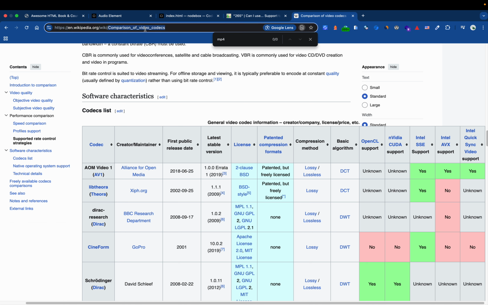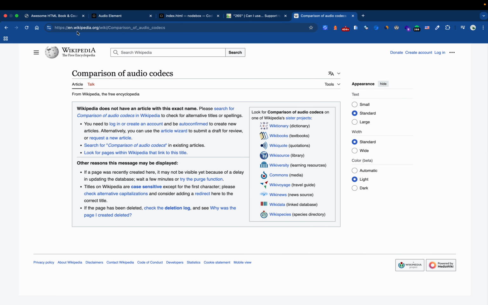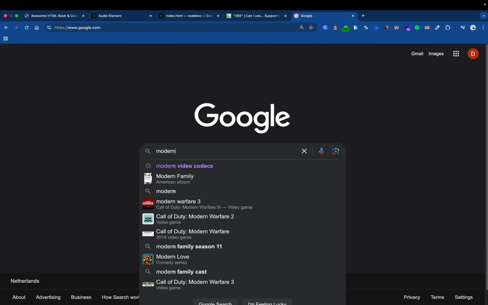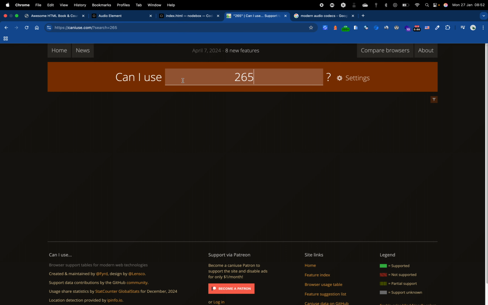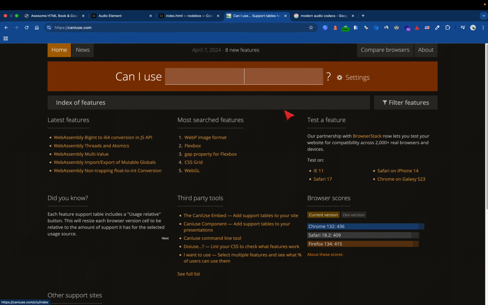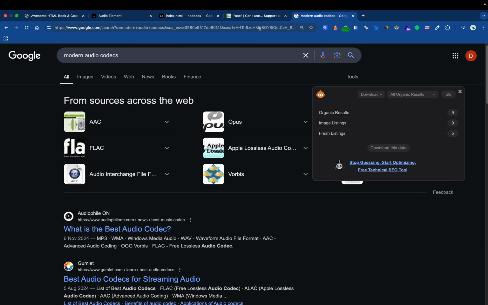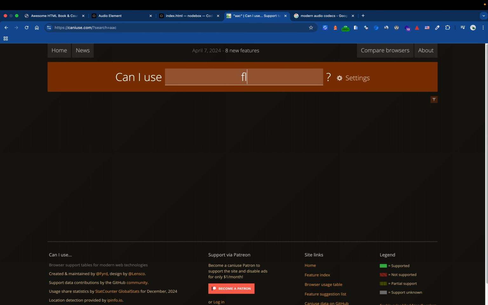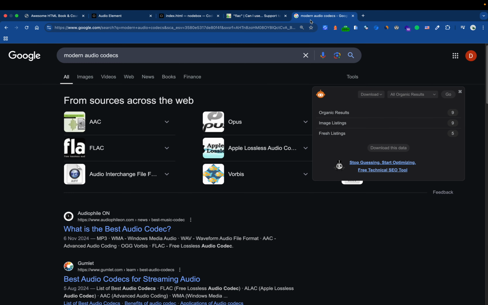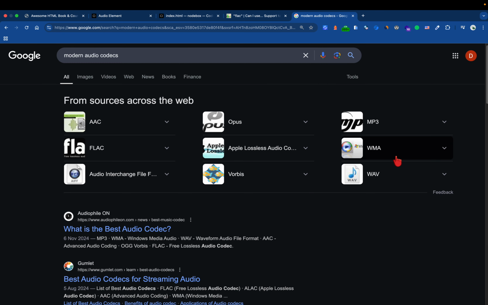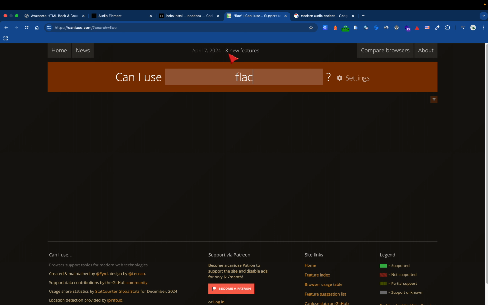Let's see if I can find some example for audio codec. AAC, this can be good. Maybe FLAC, maybe WMA.